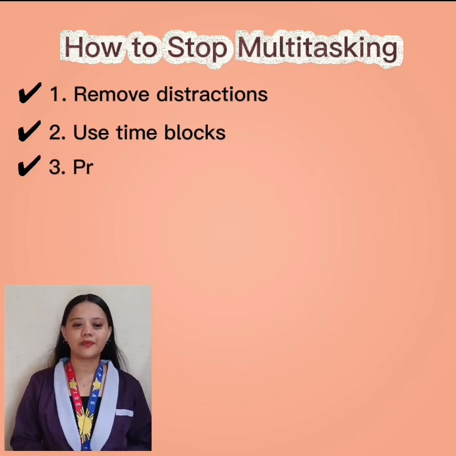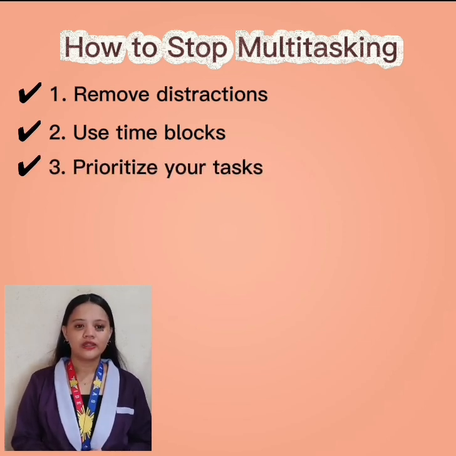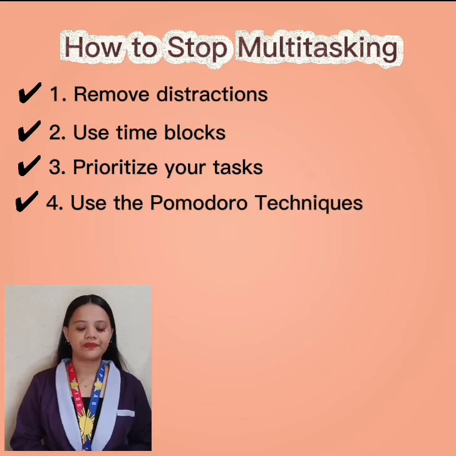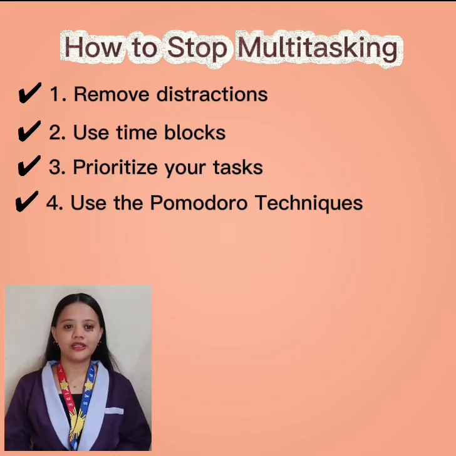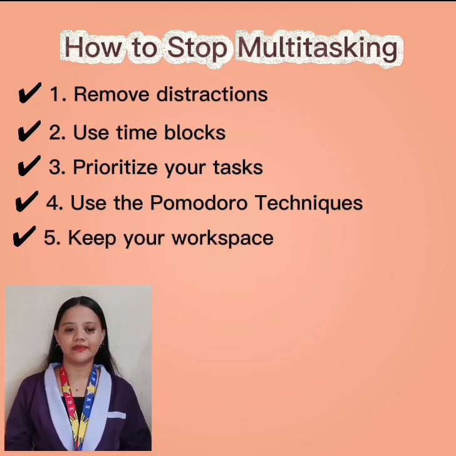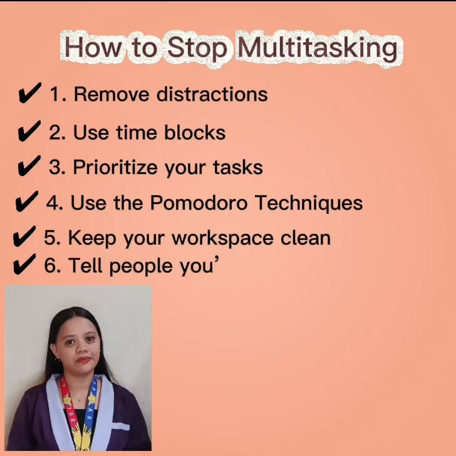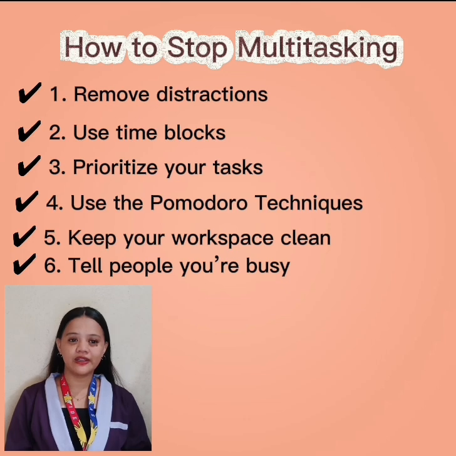The third is prioritize your task. Use the Eisenhower matrix to decide what comes first. The fourth is use the Pomodoro techniques. This trains your brain to focus for 25 minutes at a time. Fifth is keep your workplace clean. Fewer distractions equals better focus. Sixth is tell people you are busy. Busy ka ngayon, catch up na lang later.